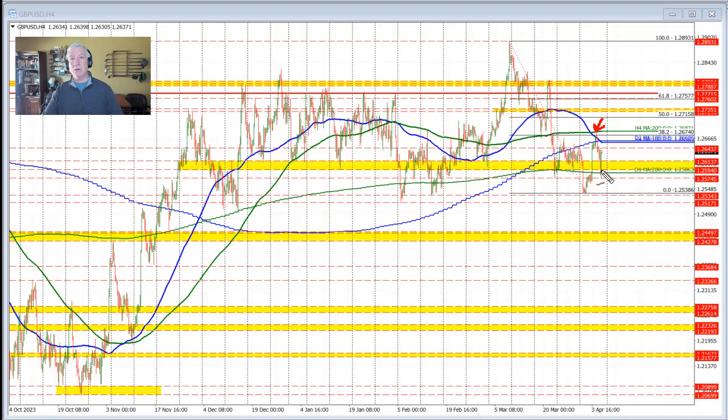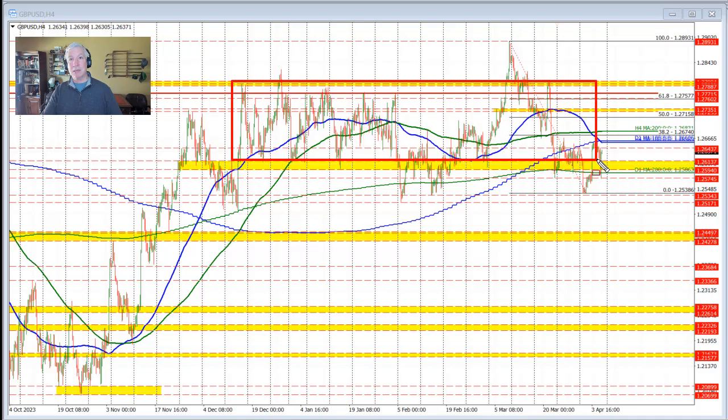On Friday, we saw the sterling versus U.S. dollar move to the downside, the dollar higher after the employment report. That took the price outside of our red box again. But you can see that it was short-lived, and we saw the price rebound back to the upside here. So what do we have going into the new trading week? Well, we're within the red box, right? And that's always going to be a concern for us.